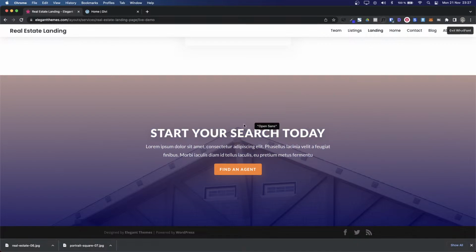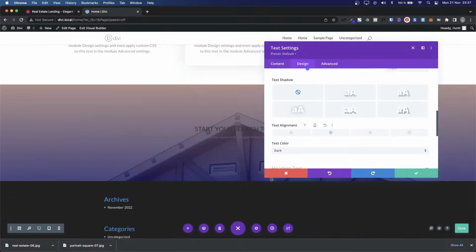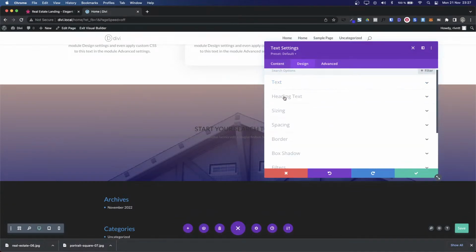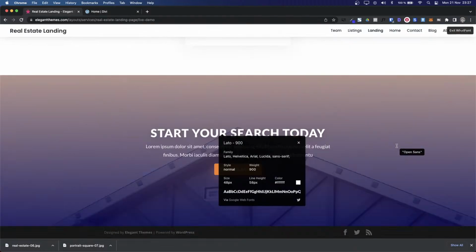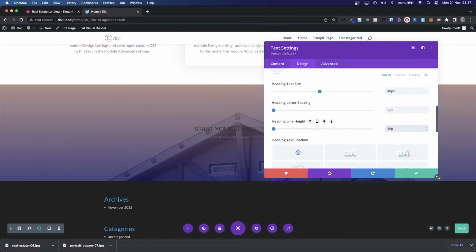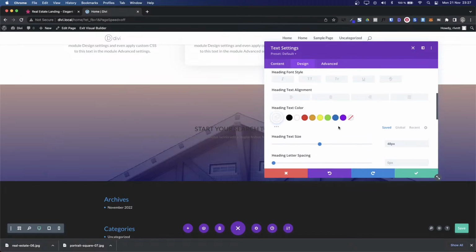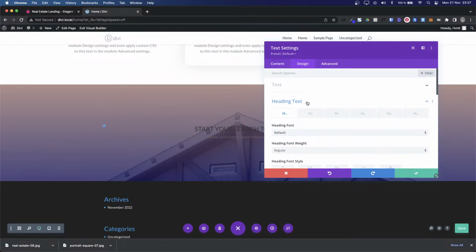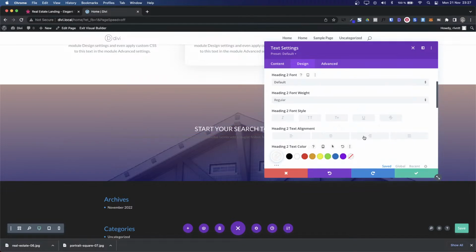And let's see what type of font this is. So it's size 48 pixels, line height 55, white, how much was it? 48. And this 56 pixels. What I'm doing wrong, I'm setting for an H1, but this is an H2. Yes.